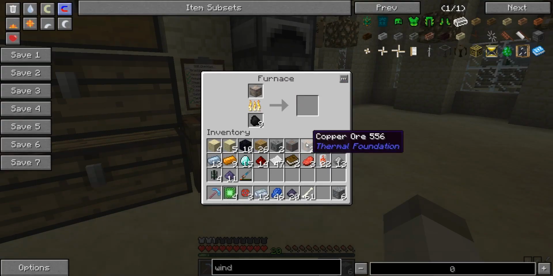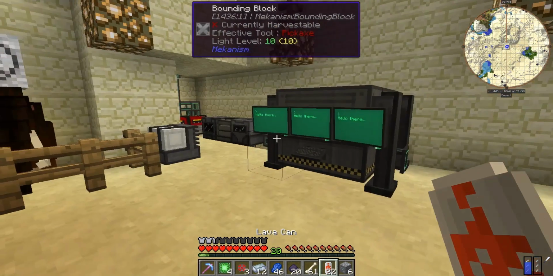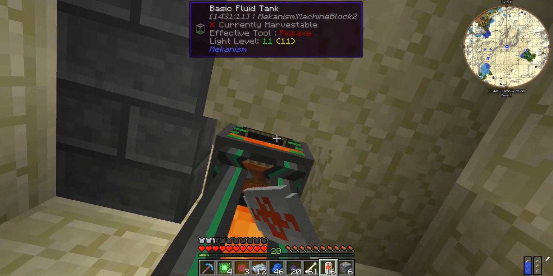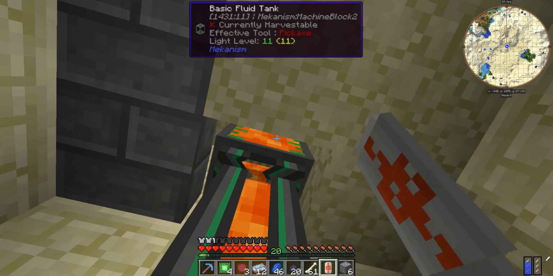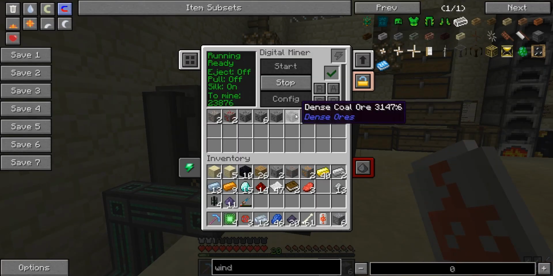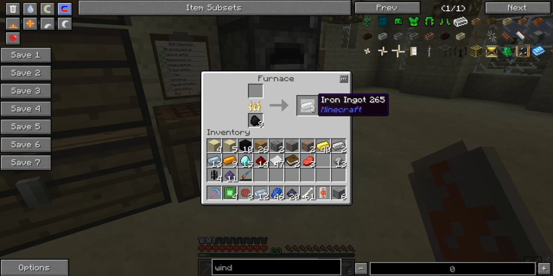So if I put this here, how much will this give me? Oh no, I got 22 lava cans. Excellent. The dense coal. No. I don't want that crap. That can be 3 iron. Nice.